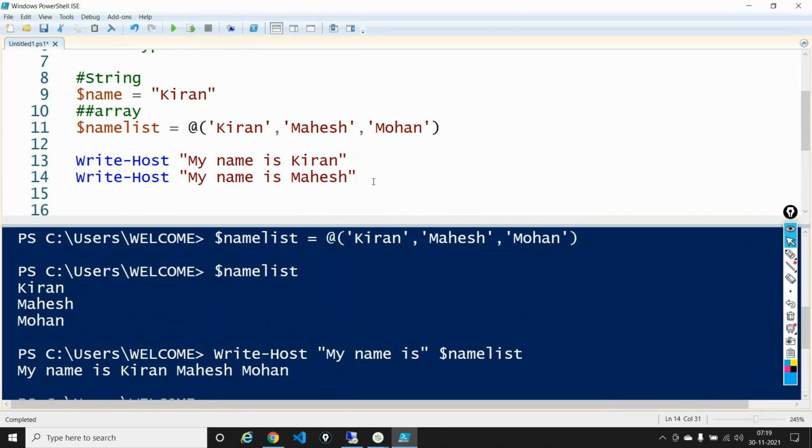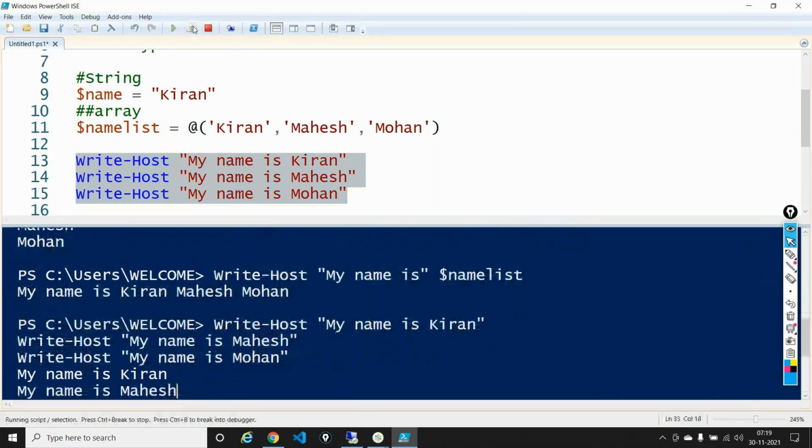Third line should say something like, my name is Mohan, right? This is how I wanted it to be. And if I now execute these three lines, how do I execute these three lines? I'll just select these three lines from 13 to 15 and execute.